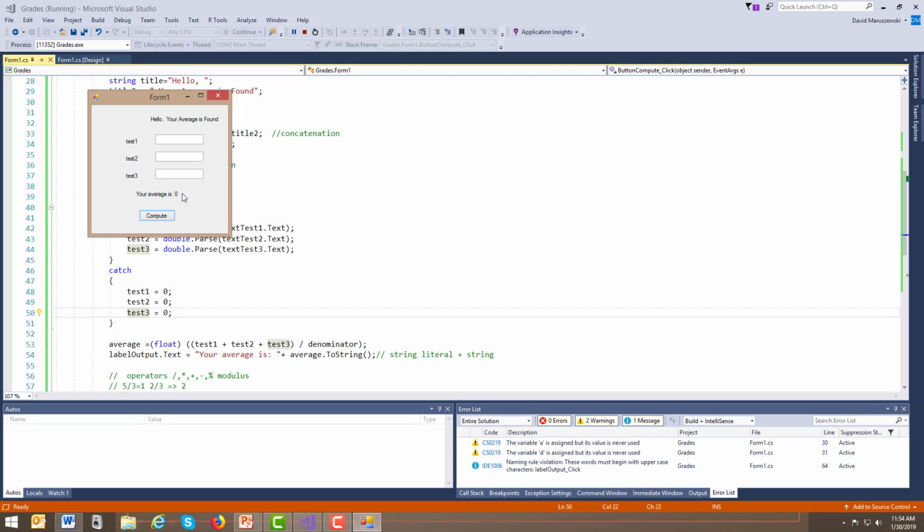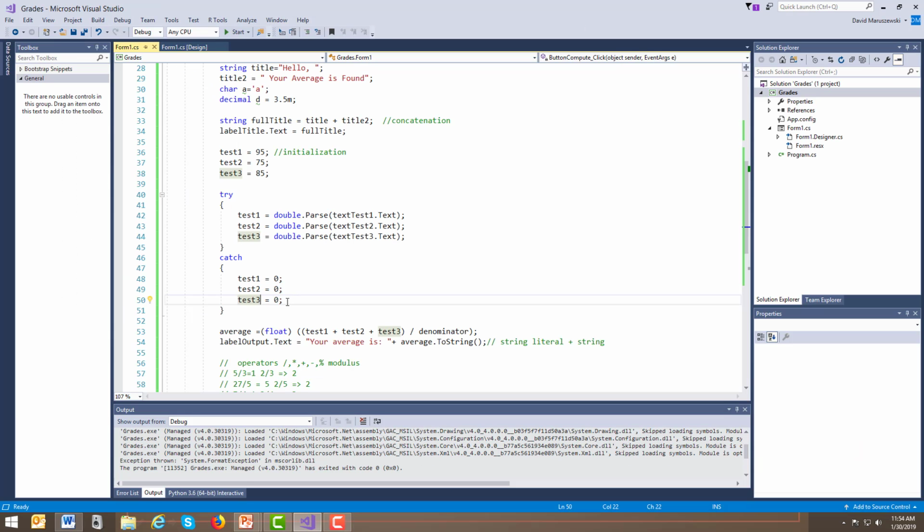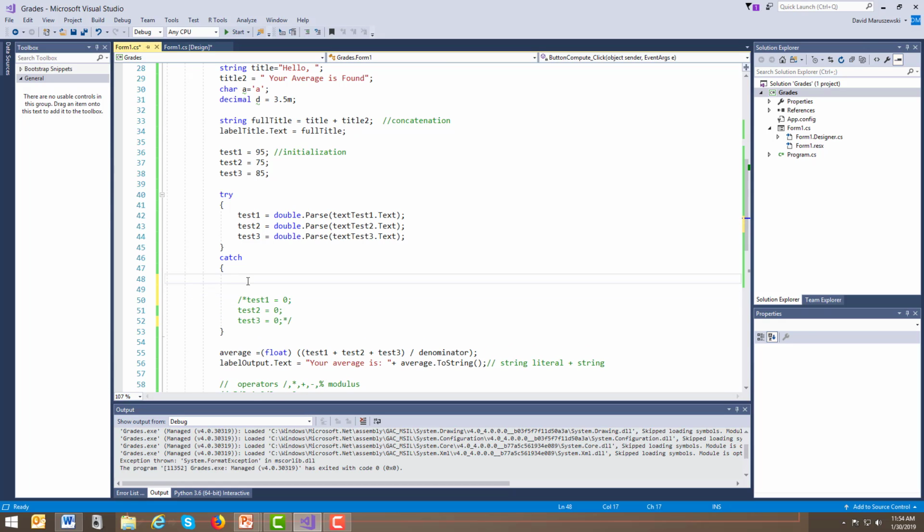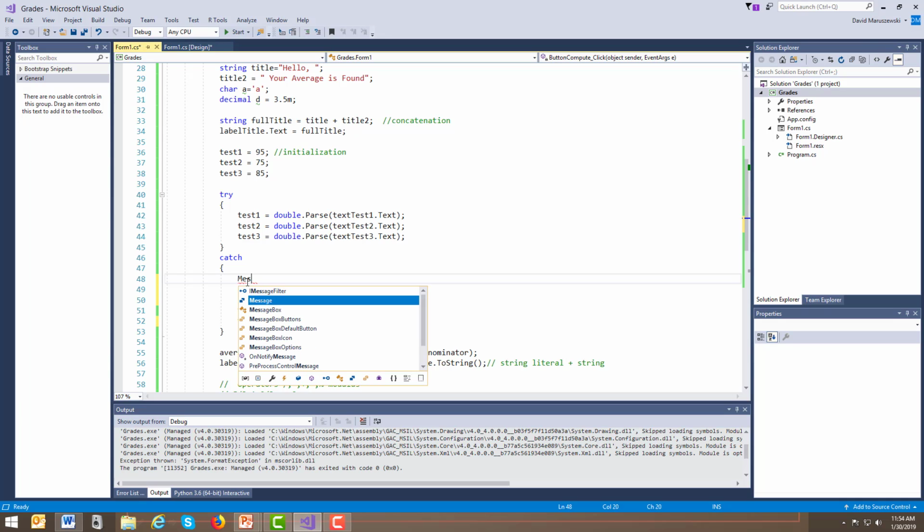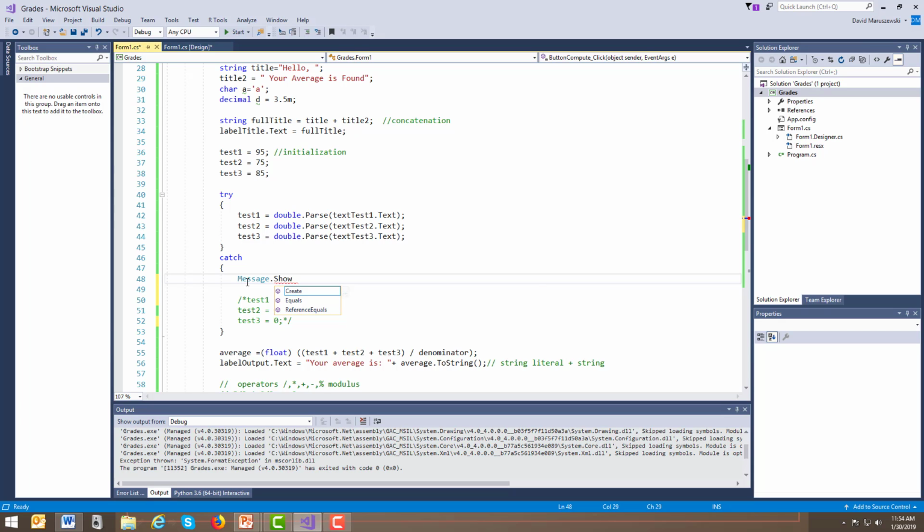Instead, you might want to actually tell them what's going on, that there is a mistake, and they can fix it. Now, the beautiful thing about this, so I'm going to just, well, who knows, maybe we like this. Maybe we'll come back to this. So let's do a multi-line comment and get it out of there. But what I like to do is actually give them an error message, and the nice thing about C# is they have these kind of error messages that could help them out.